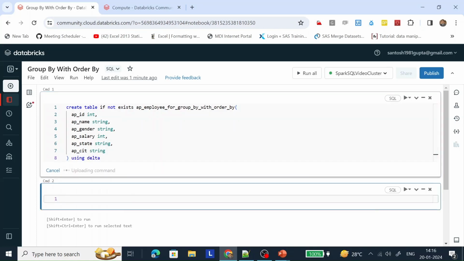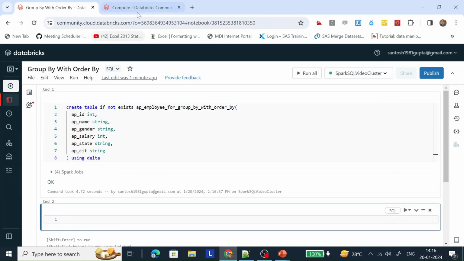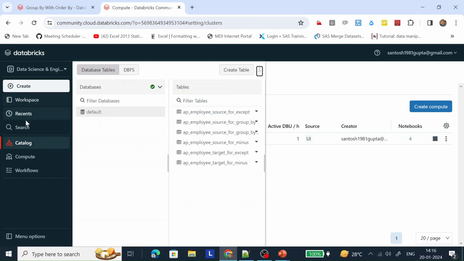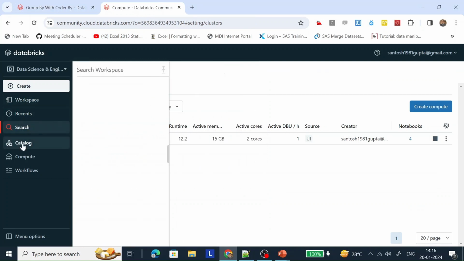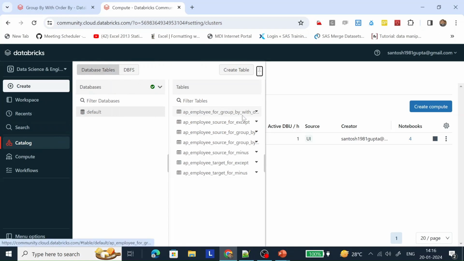Run it. The table has been created successfully. We can validate from here only. This is the catalog, and we can see this AP employee for group by with order by table has been created successfully in the default database.